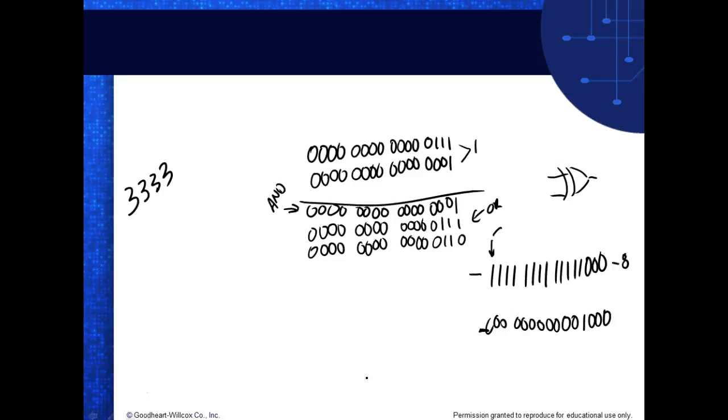Well, let's say I bring in a 16-bit input. This is just what I've seen it applied to. And I want to see if this bit right here is a 1 or a 0.